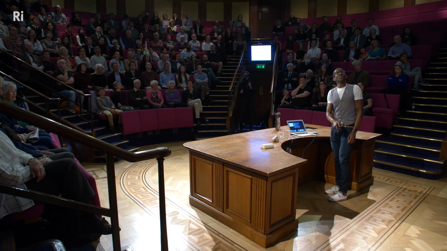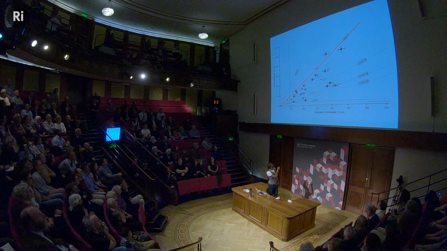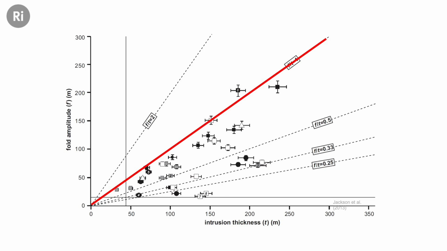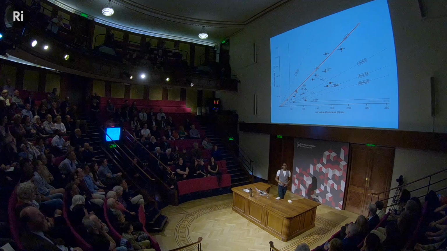Just one other graph to capture that. All I want you to concentrate on here is this red line, which is why I've highlighted it. This is the one-to-one line. This is where the thickness of the sill is exactly the same as the amplitude of the fold. And what you notice is with all the data points we have from southern Australia, they all sit significantly below that line. So in a lot of these cases, we're just not measuring all of the ground deformation associated with those sills being in place. And the question is why is that?